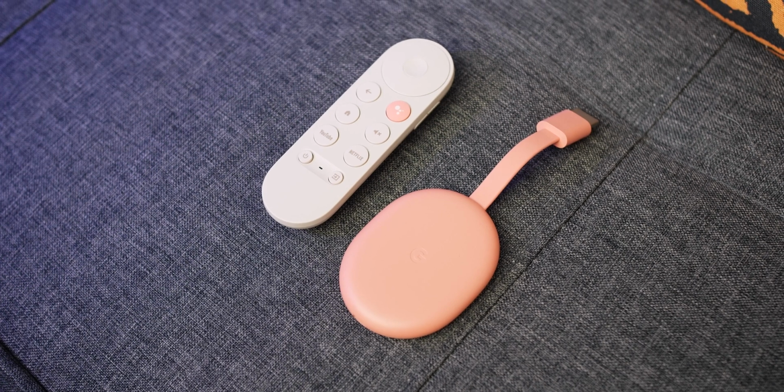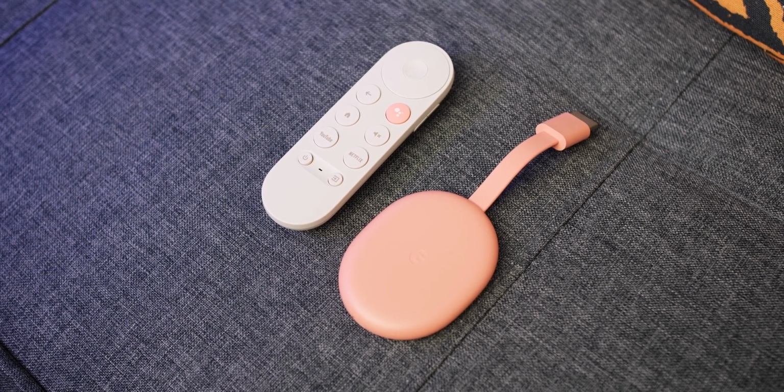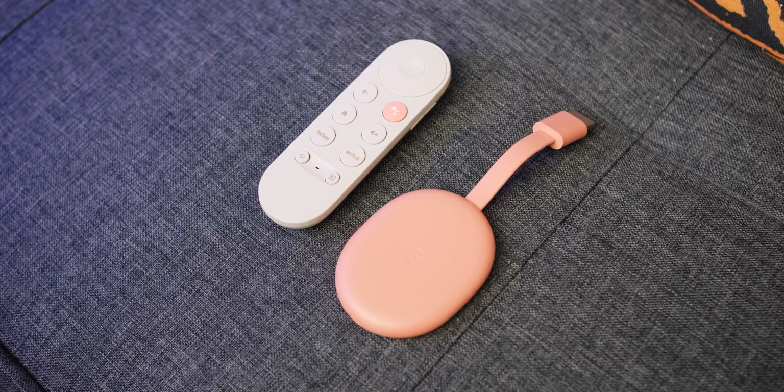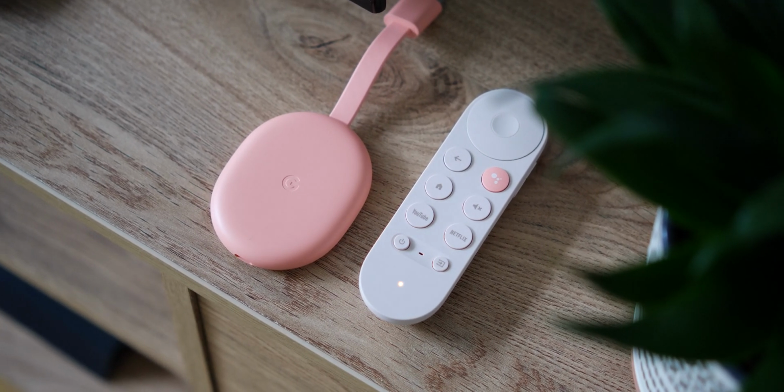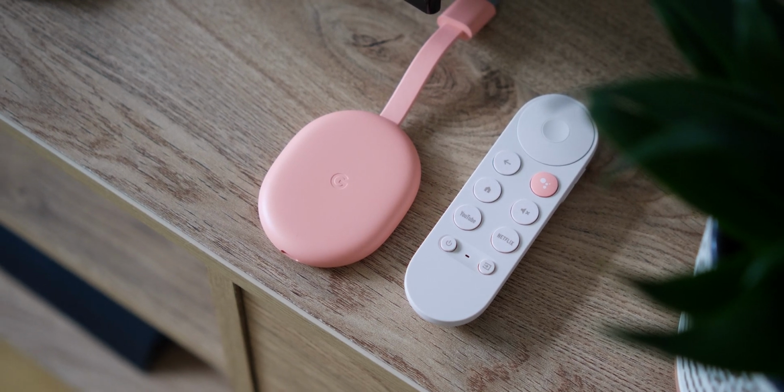A nice touch this year though is the added colour. Even though the device itself is likely to be hidden behind your TV, you've got a dongle and remote colour combination that is typically Google, meaning cute and pastel toned.